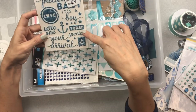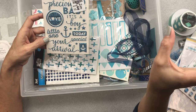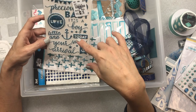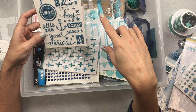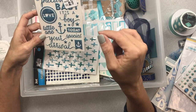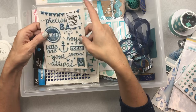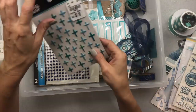Now, I bought this, and I know it's for a baby line, and I have no baby anything to scrapbook. I did have baby dog stuff to do for a while, but when I look at this, I don't say, oh, it's from a baby line, I can't have it. For me, it's like, my sweet boy for my dog, or baby, it's cold outside, that kind of thing. So I could build titles just fine, and I liked that I didn't see any glitter fallout. So, yeah, I know. Probably too much detail.